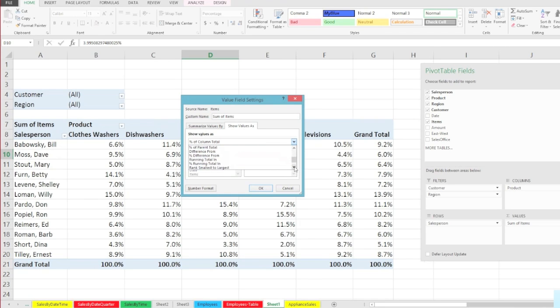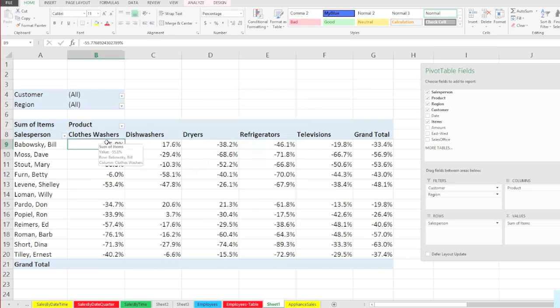Difference from, percent of difference from. Willy Loman is our best performer. Let's compare some of these other people here to see how poorly they are underperforming him. Now, I'm not a negative person, but maybe that's the way it might sound if we do this. We're going to compare this with Willy Loman. Everybody's going to be compared with Willy Loman, so his row is going to be empty. So now these are all negatives.